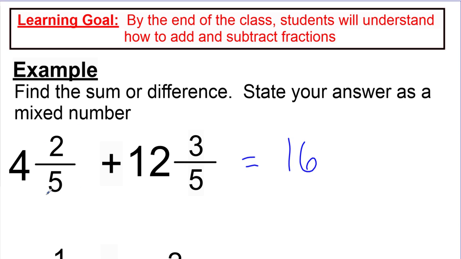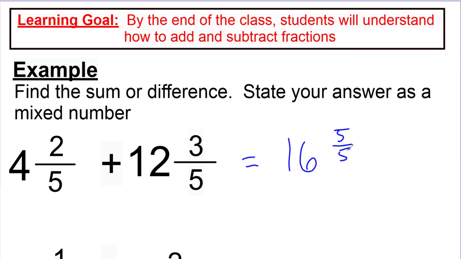And then I have this little section of 2/5 and this little section of 3/5. I can add those together separately and say, hey, look, the denominators are the same, right? They both have 5s. So I can add across the numerators. 2 plus 3, well, that's 5 more. That's 5/5. Now, here's the problem.